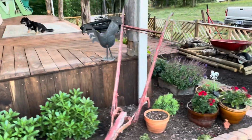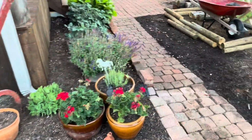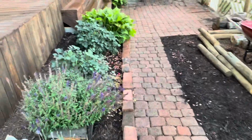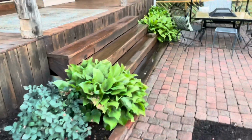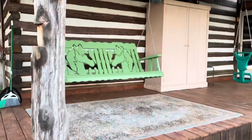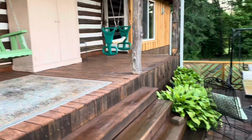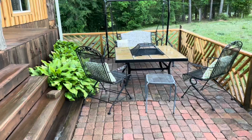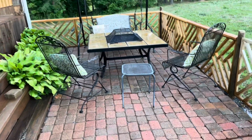All right, so here we're back. Me and my wife's got this little project finished up. Well, relatively finished up. We've still got to put a little bit more sand down in it. So here's walking around the corner of our house. And I put some up in here. So here's our porch that it'll be coming off of. We can go in that back door. And here is our little setting area that we put down the brick.